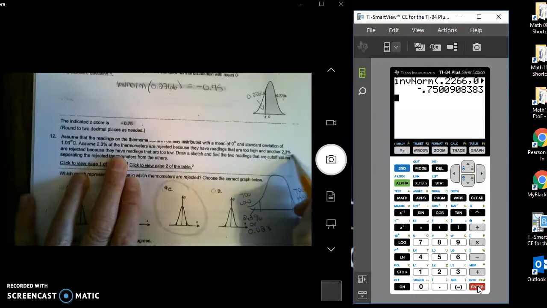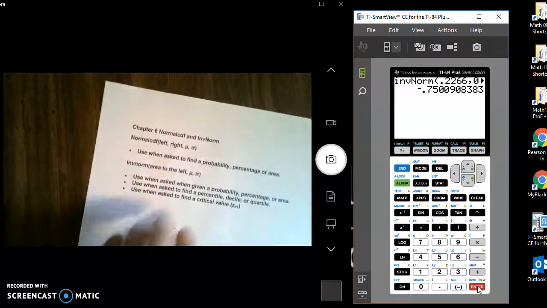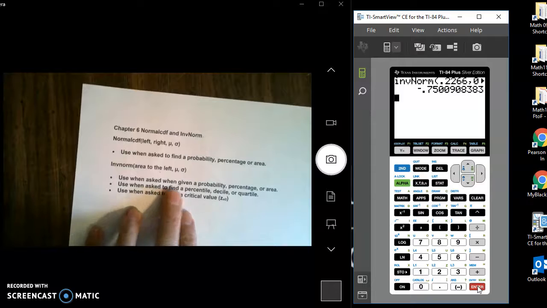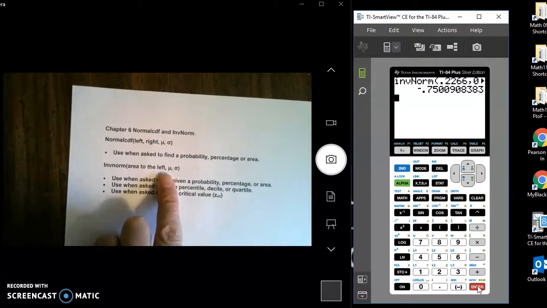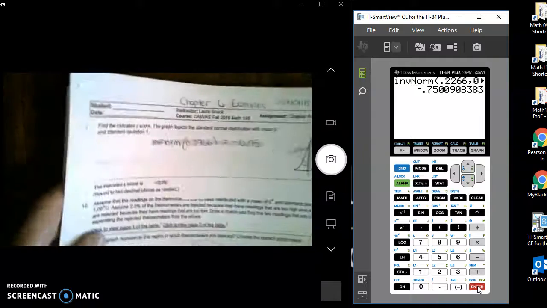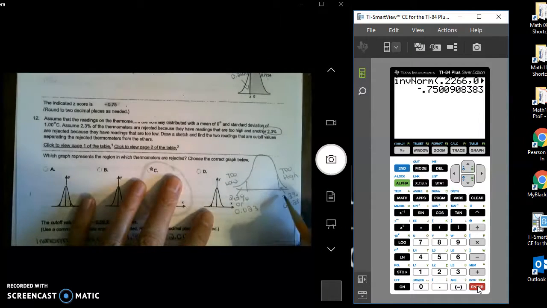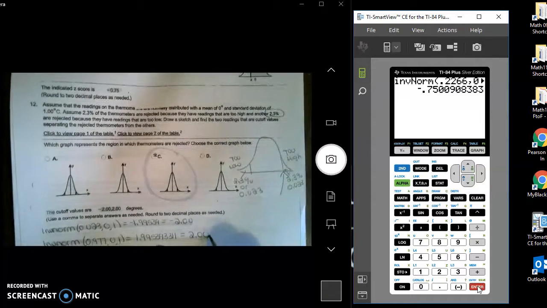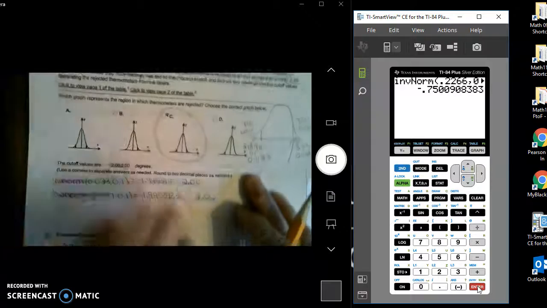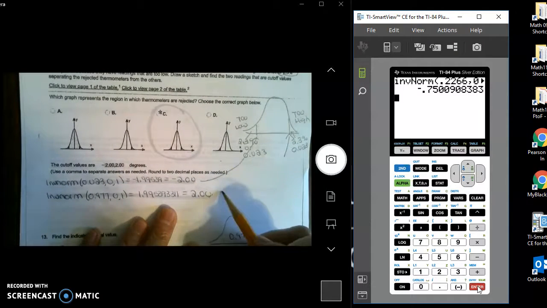This time they give us a percentage, and they want us to actually find the values. So kind of going back over this, whenever they give you a percentage area, and they want you to actually find the value, then you can use inverse norm. I'm just going to do one of these. I'm going to do this one because it's a little bit harder. Let's say I want to find what number goes right here. This one I'm not going to explain because I think that's a little bit easier. That goes along with that one. I'm going to do this one.